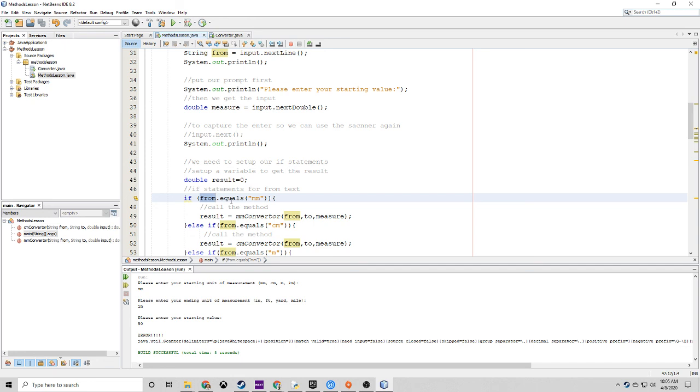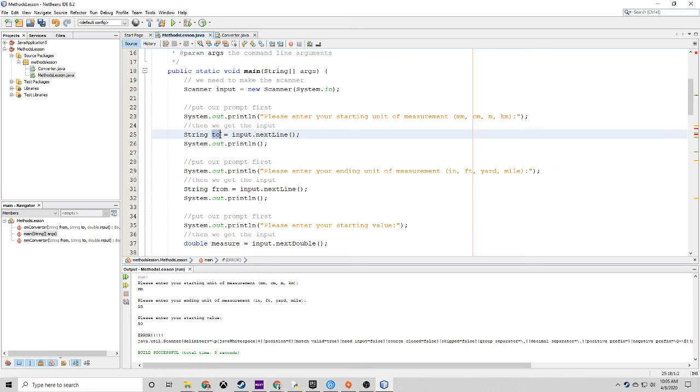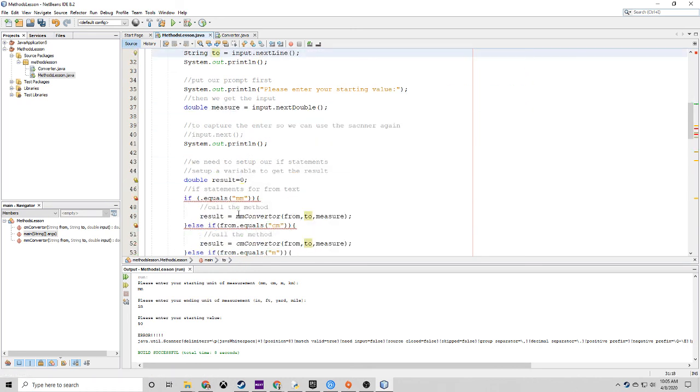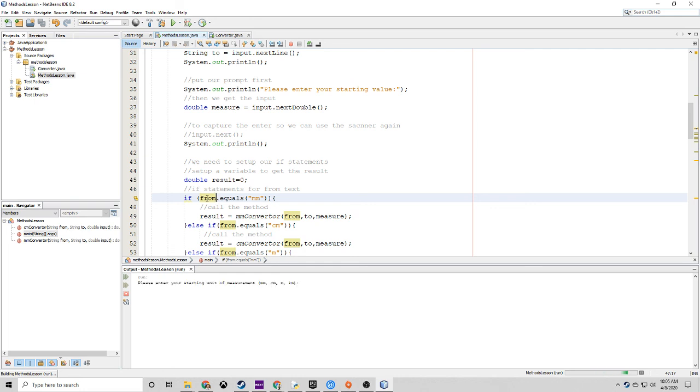Oh, this is why. I need to switch these two up. This should have been from, and this should have been to. This can stay as from. I think that's where my biggest issue is right now.